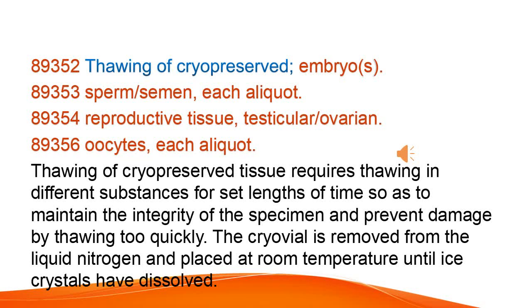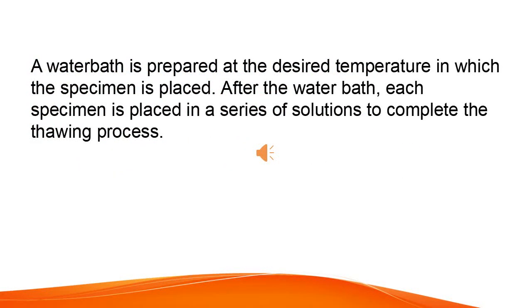The cryovial is removed from the liquid nitrogen and placed at room temperature until ice crystals have dissolved. A water bath is prepared at the desired temperature in which the specimen is placed. After the water bath, each specimen is placed in a series of solutions to complete the thawing process.